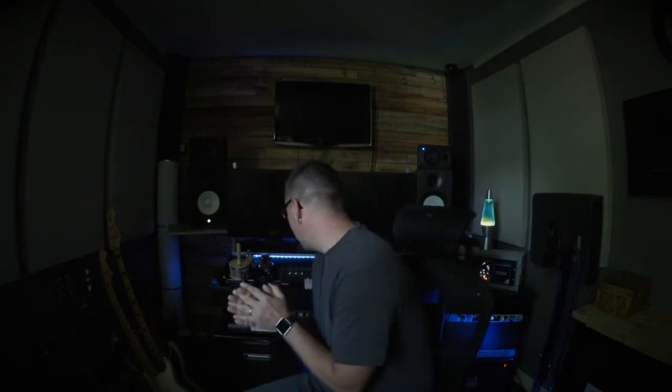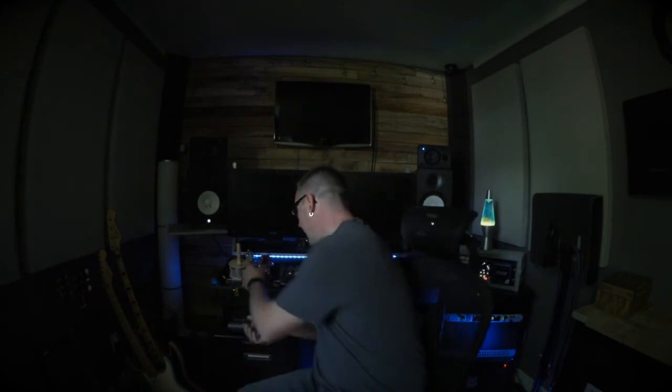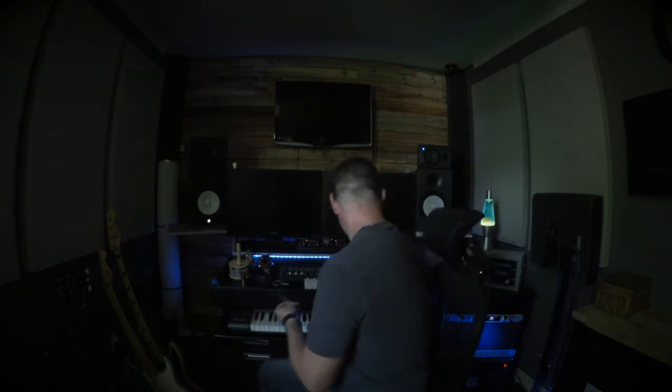I'm not suggesting you go out and buy a ton of expensive equipment — although that would be great if budget wasn't a concern. Consider what you have already. Maybe you have a small amp or something like that. It doesn't have to be a crazy expense. Just a few things I have here that are more in the percussion world — I have a real triangle that I paid, I think, $6 off Amazon.